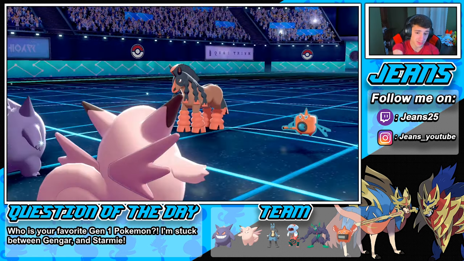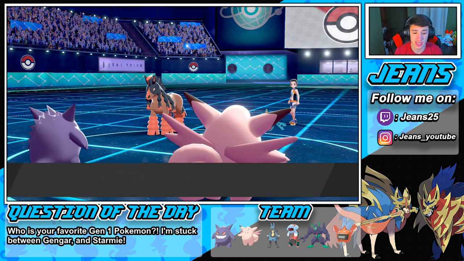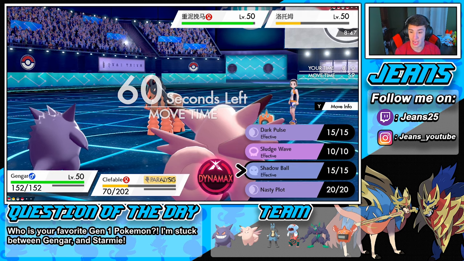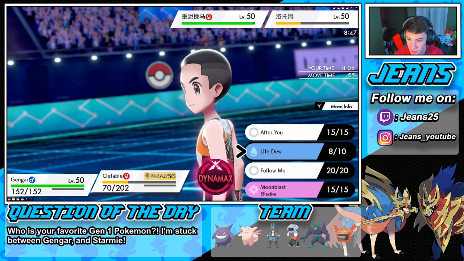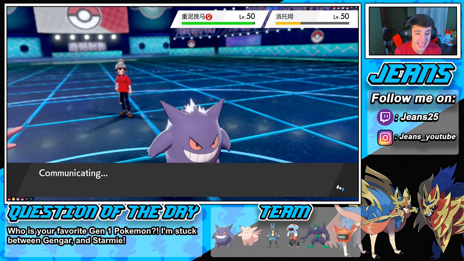Do we go for that Nasty Plot right here? I say we do go for that Nasty Plot. I say we go into that Follow Me and we Nasty Plot up, because we could potentially do some absolute work. Right, let's go Nasty Plot here. And then we're going to go into a Follow Me. I was going to go into a Life Dew, but the Follow Me is the better choice here. And we can start tanking out these Pokemon.